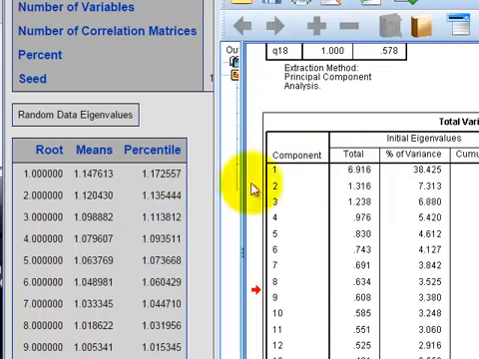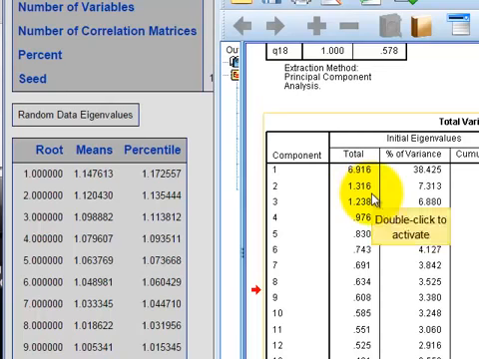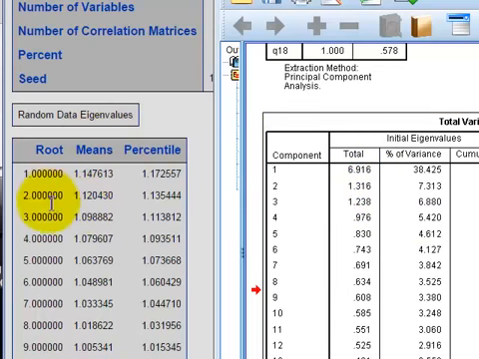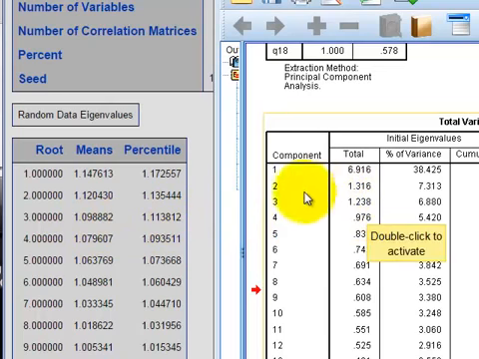So we're going to keep the first factor because our calculated eigenvalue is 6.9, which is greater than 1.14. So there's factor 1. Factor 2, we're going to keep it because 1.3, the calculated eigenvalue, is greater than 1.1. So we're on our third factor. Shall we keep it or not? So theirs is 1.09, ours is 1.2. So we're going to keep the third factor. We're on a roll here.